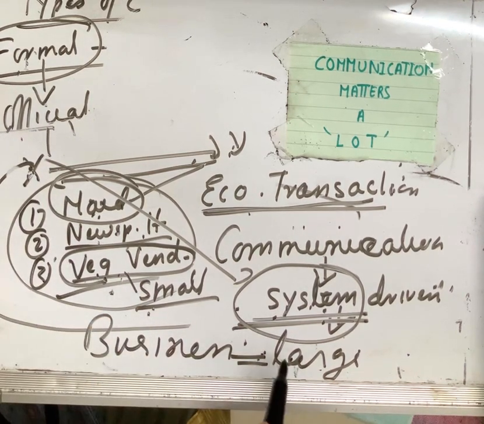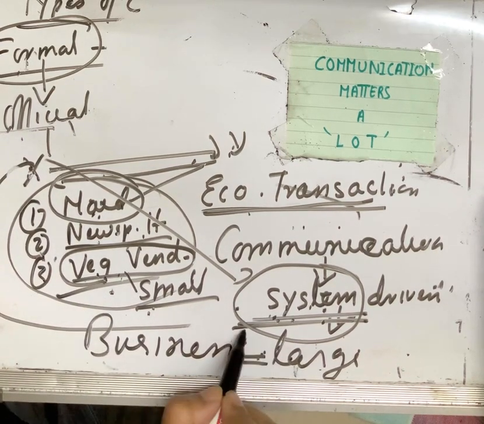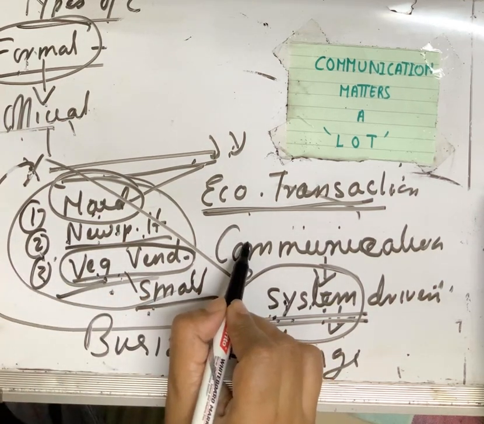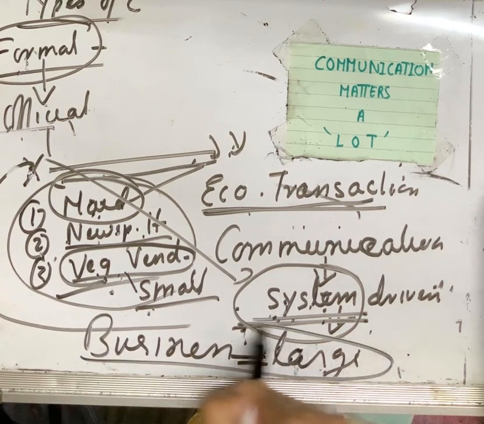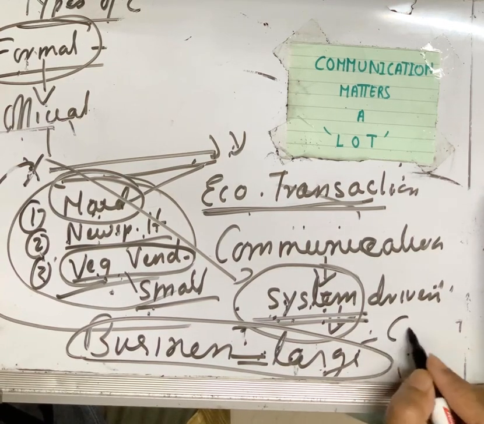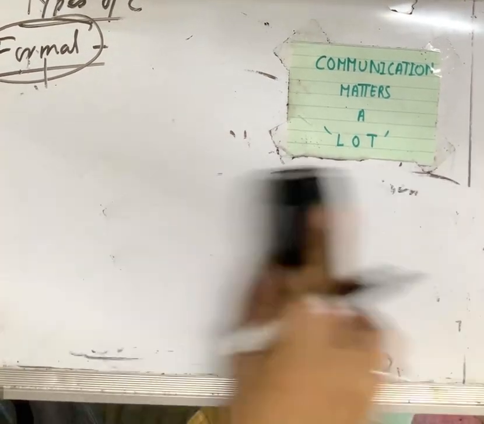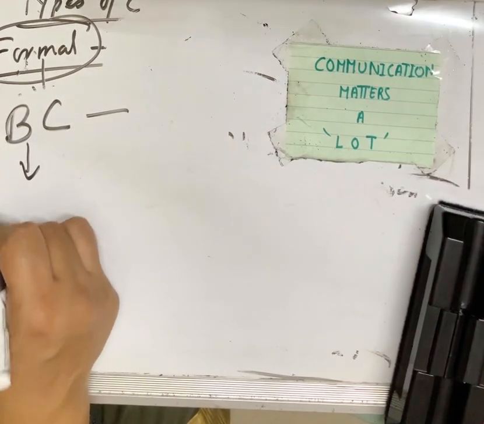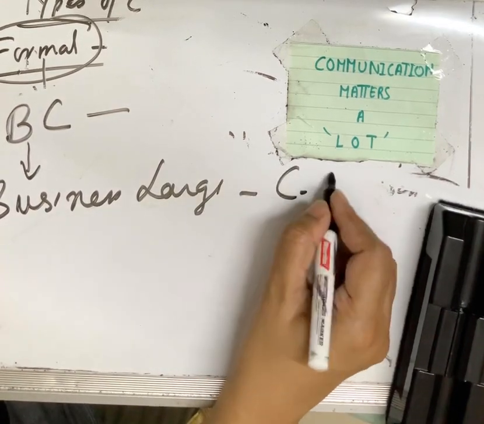But when you go to a retail outlet and you need to exchange half a kilo of potatoes that you bought the previous day, you have to bring the bill that was given to you. You stand in a different counter, you give the bill, you stand in a third counter to return the half kilo of potatoes, and then you stand in the last counter to get your refunds. This is when business communication becomes corporate communication. So formal communication, as you would realize, is business communication, and when business becomes large, it becomes corporate communication.